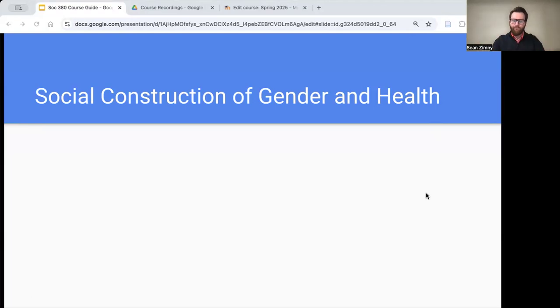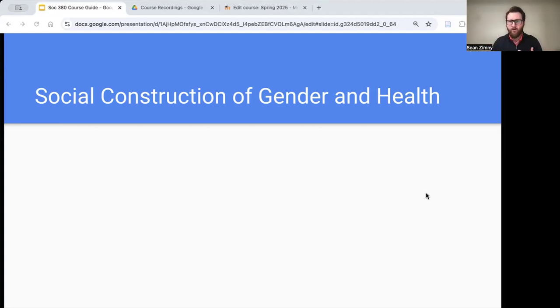So number one is that gender is socially constructed and that gender influences expectations and roles and behaviors, which in turn affect health outcomes. So what do we mean by socially constructed again? What do we mean by that? It means that our conceptions around what gender is are shaped by culture, shaped by our socialization, by the culture around us, by all the symbols and roles that are associated with gender. Not different than the biological reality or biological constant that is sex: male, female, intersex. Gender is something different, and there is a fluidity of gender.